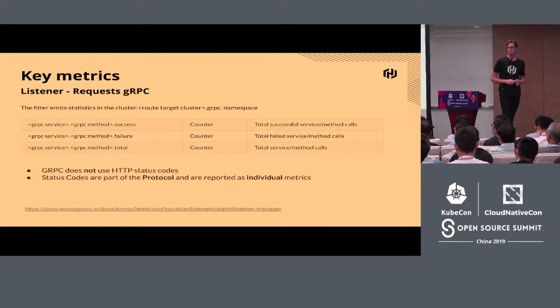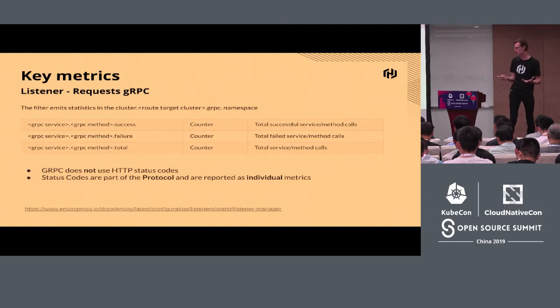But what about gRPC? gRPC is HTTP, right? HTTP 2. Yeah? But it's not. Well, it kind of is. It uses it as the transport, but gRPC doesn't honor things like HTTP status codes. With gRPC, you're encoding the status code into the protobuf response. So when it comes to building your metrics, I could have a failed request, which is potentially an internal server error in my service, which is still going to get a response as an HTTP 200. And luckily for us, Envoy understands the gRPC protocol, and Envoy can actually decode both the method call and also the response code.